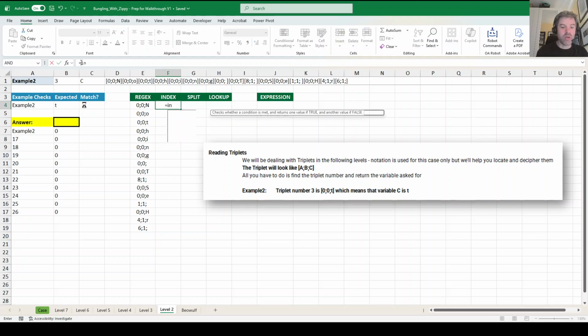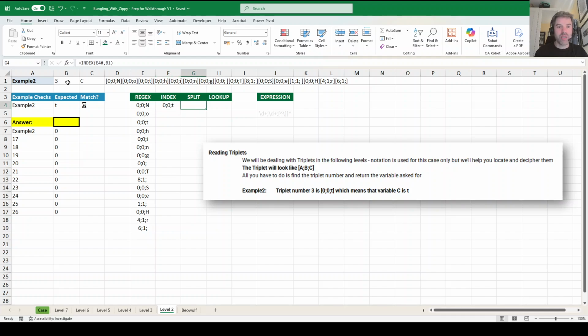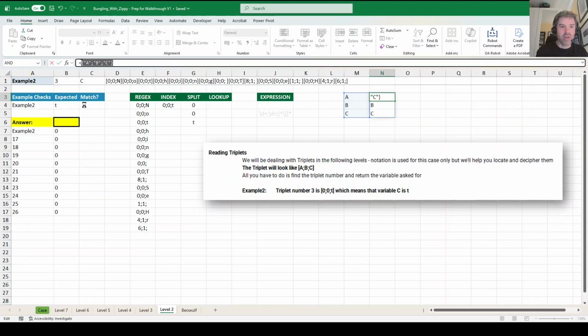For our index, we're going to say we want the index into that array based on the third row. So that's the item. We now need to split it into 3 parts, and now we can use our semicolon split. So text split this on a semicolon. What I did originally was ABC as a kind of static range, then referred to it, and then highlighted this to give me F9.